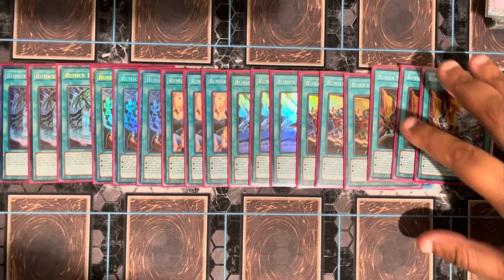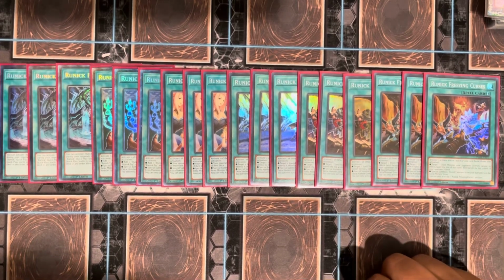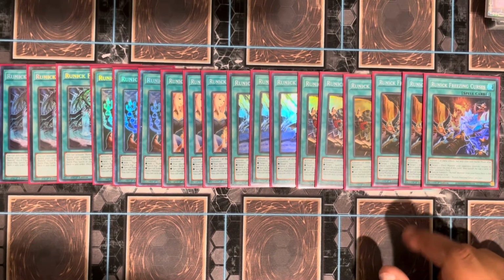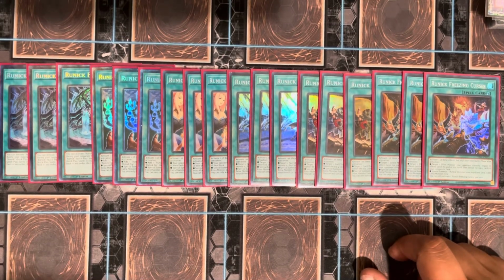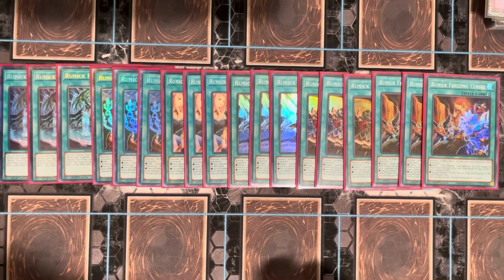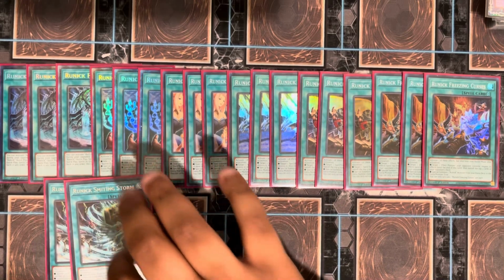Then you've got 3 Freezing Curses. This is really good going second. You can use this as essentially an effect veiler or an imperm. I like using it. It's pretty good. And then we've got 2 of the other ones. So we've got 2 Smithing.